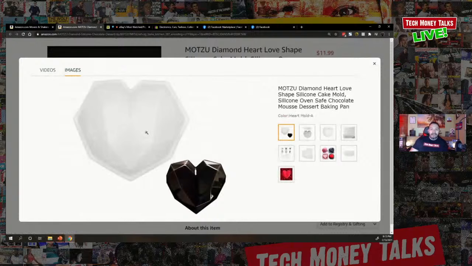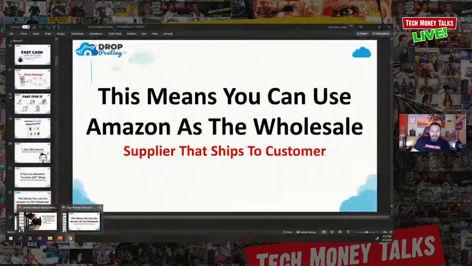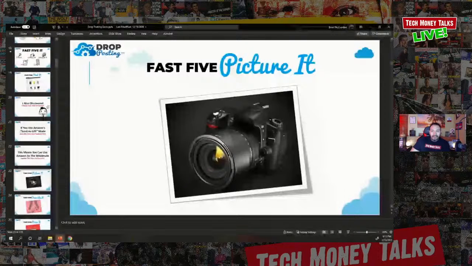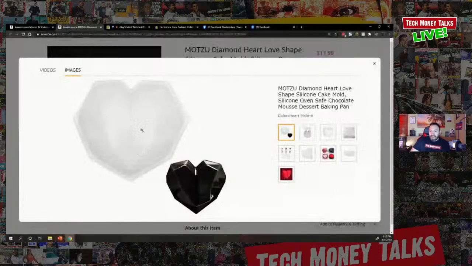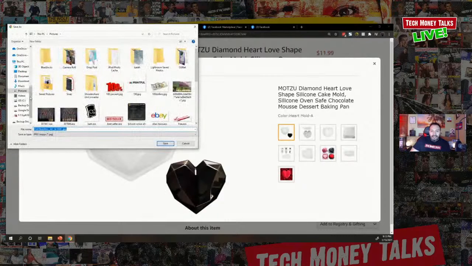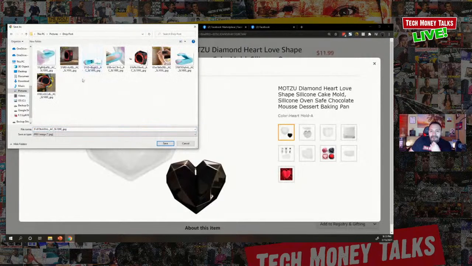But the next step, now that we found a product, is we are going to take the pictures of it. With the pictures, we're going to just right click on here and I'm going to save image. And then within here, let me go to, let's see, where's my drop posting folder?